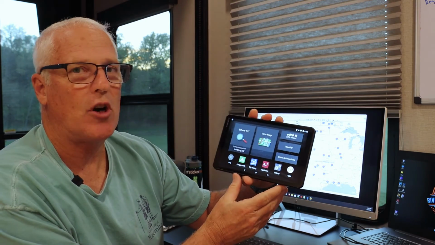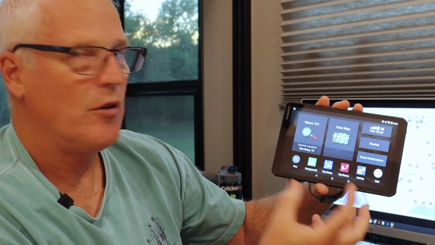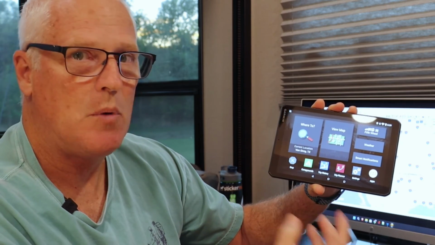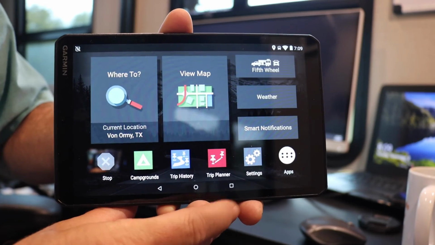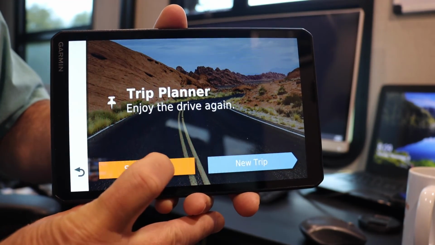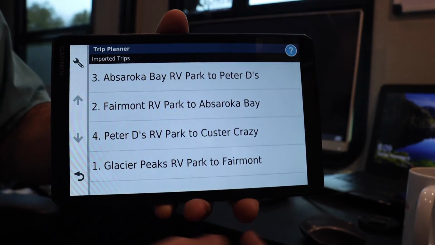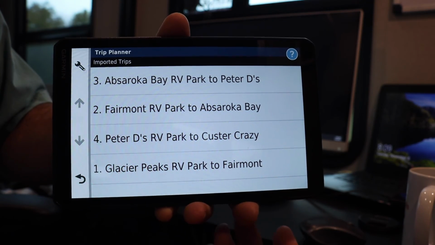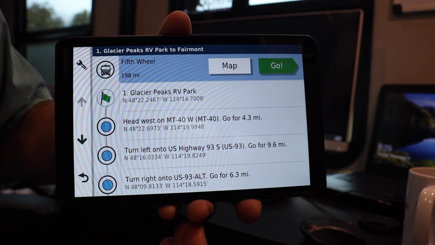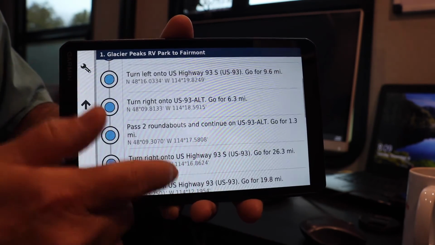This is the Garmin 890. So as of right now, we downloaded those trips into our Garmin. If we want to see them, we go to Trip Planner, Saved Trips, and these are each of the legs of our trip. So at this point, if we were on the very first leg of our trip, we would just select it.